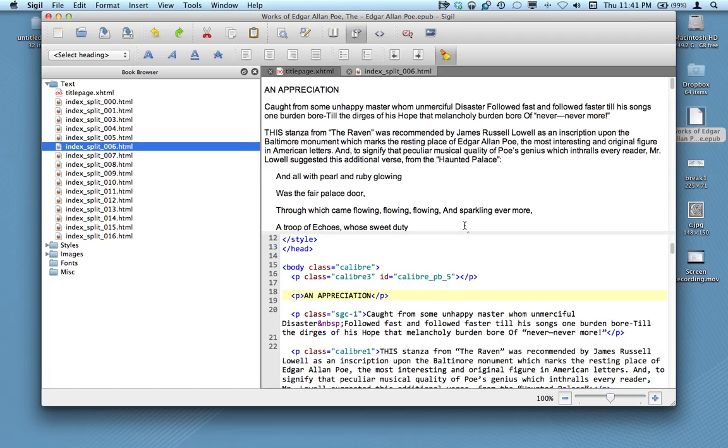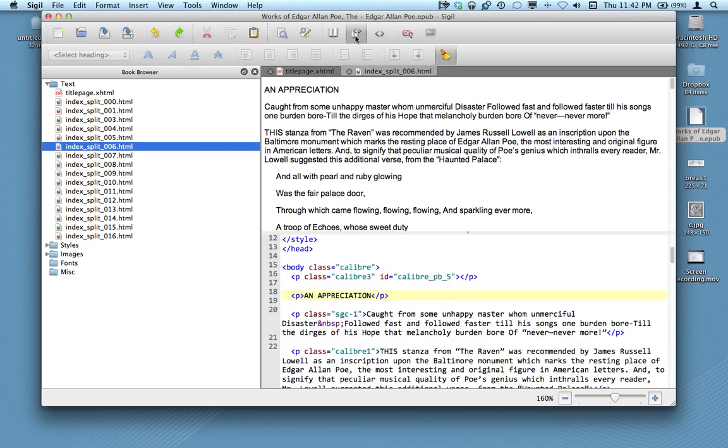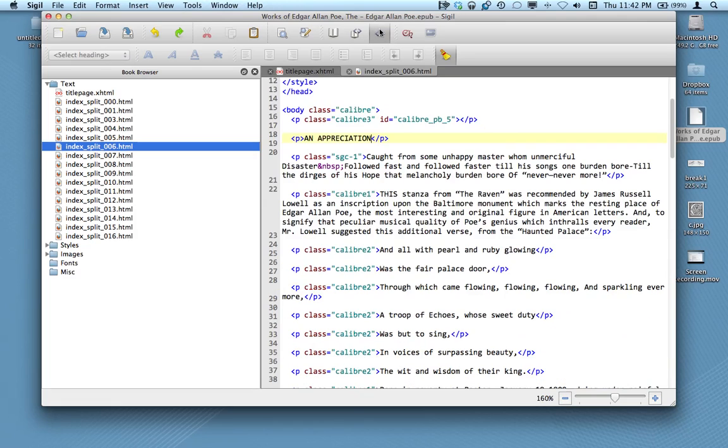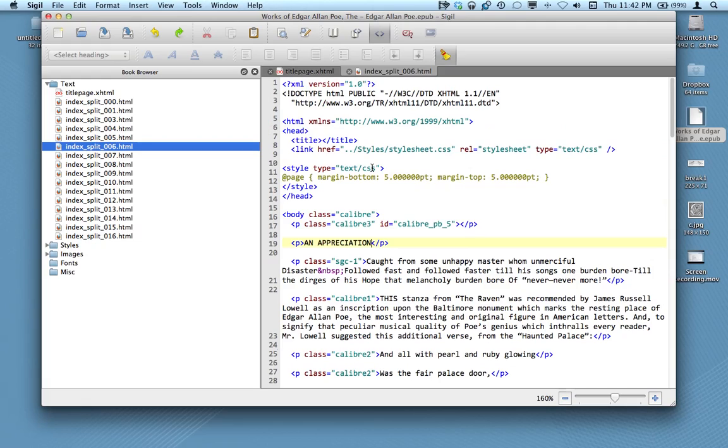This is essentially a text editor that allows you to open up your ebook file and either look at it in just plain text book mode, or in split mode so that you can see the plain text and the HTML, or just in HTML if you want to just look at the HTML and maybe edit that. Now, those of you who understand HTML and CSS, you have some very powerful tools at your disposal for manipulating the ebook and making it look more stylistically the way you want it to look.